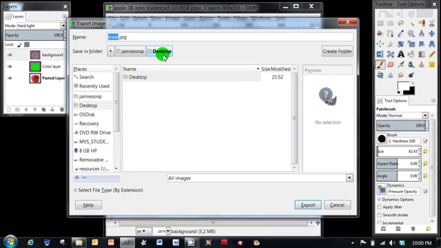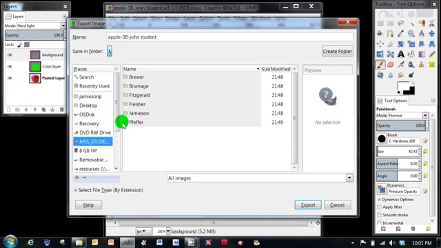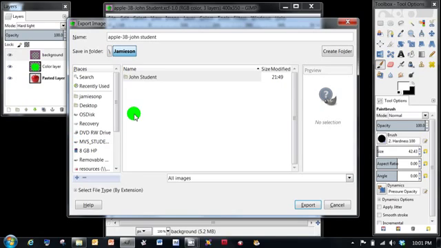And this window is going to pop up. Now, for some reason it says trash JPEG. I have no idea why. But let's just call it, again, Apple dash period. And you don't have to capitalize the B or A. And your name. And you don't have to capitalize your name either, as long as it's your first and last name. And again, make sure that you go to the MVS student share file folder, and then to the Jameson folder, and then to the period folder, and then to your folder.